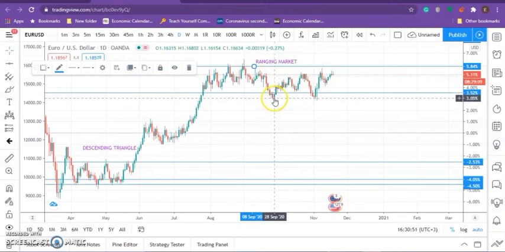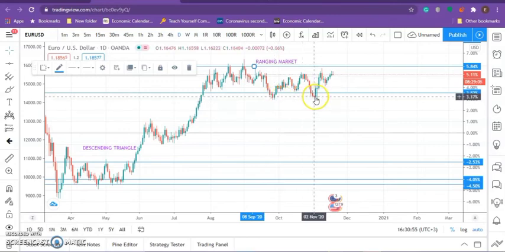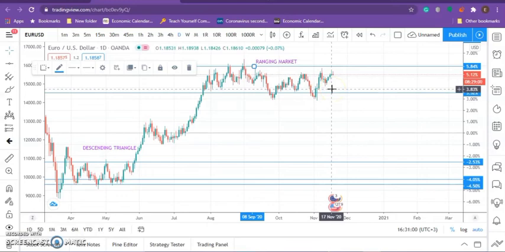Yeah, if you want a buy, you place it on this base, and if you want another buy, you place it on this base. Yeah, so you really need to wait for some of these patterns, because for them to confirm it's a descending triangle, it's a ranging market, a head and shoulder pattern is forming, an M formation is forming, a W formation is forming, you really have to wait, sometimes days, sometimes hours, sometimes seconds, depending on whichever time frame you're using.